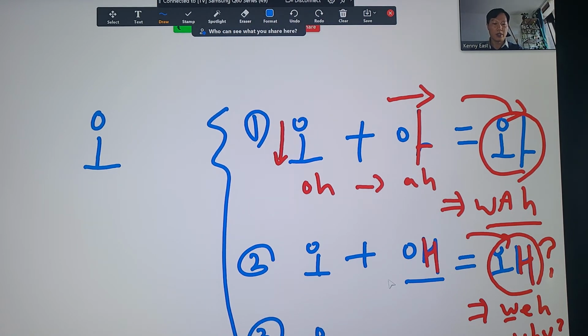Then third combination: O plus, do you remember the last of the 10 basic vowels, the E sound, right? O plus E, making a 왜 sound. As you can see, the stick is here, on the right hand side, so this one is pronounced as a 왜 sound as well. Number 2 and number 3 sound similar, right? Not exactly the same though. As you can see, the spelling is different. I'm going to explain; there will be a third 왜 sound later. So I'm going to compare among the three 왜 sounds later.